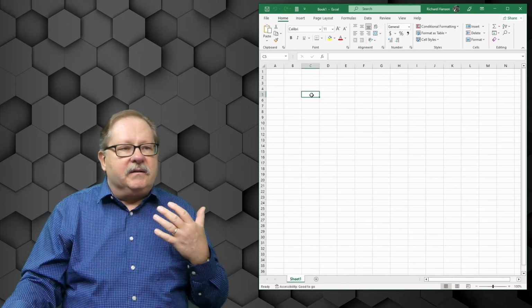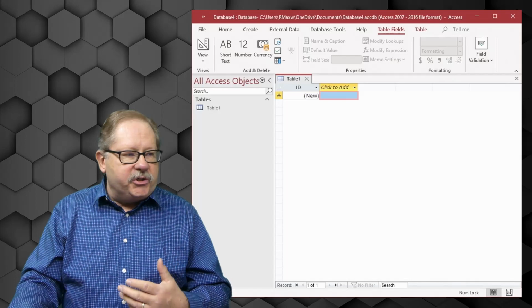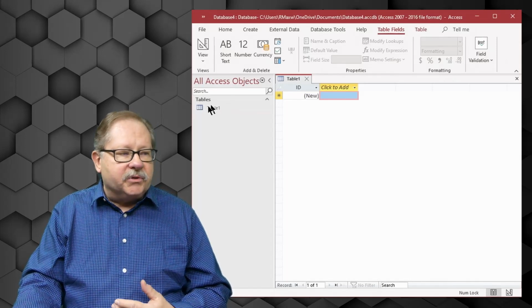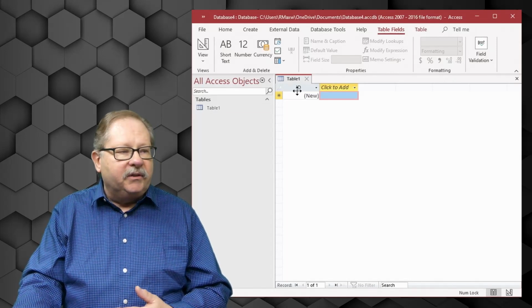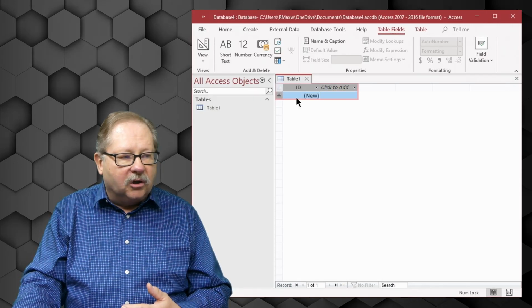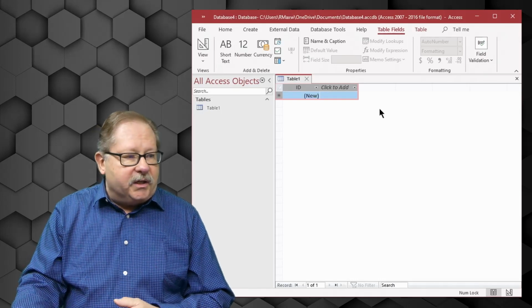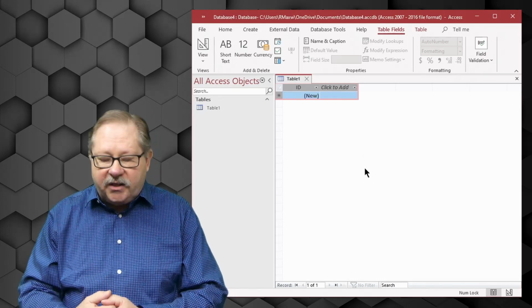So in a database, like let's say Microsoft Access here, you have things called tables, and then you have columns, and each record along the row is a record, and within each record it has multiple fields.